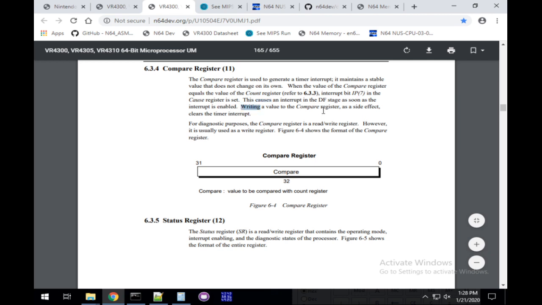Writing a value to the compare register as a side effect clears the timer interrupt. For diagnostic purposes, the compare register is a read-write register. That means that once you write a value, if you forget it, you can pull it back out. However, it is usually used as a write register, and it's just a 32-bit number, and that's it.